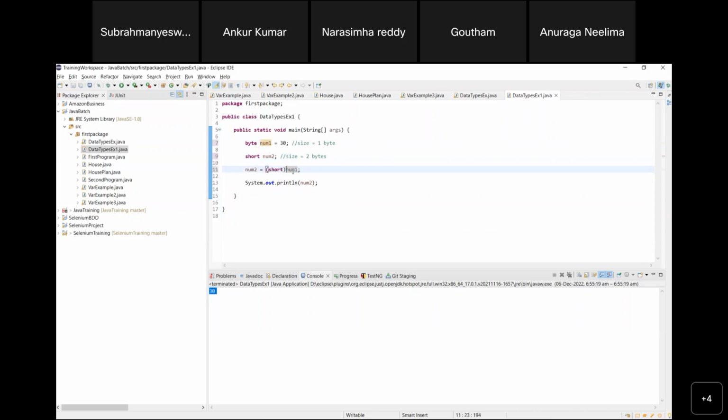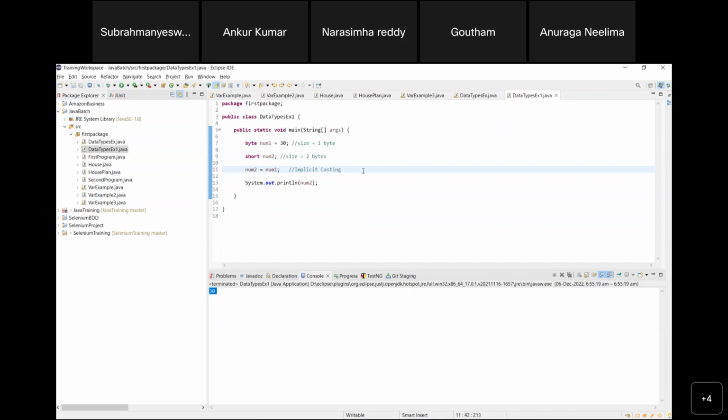You can still convert this number 1 to a short and assign it, but when you are assigning a smaller data type value to a bigger data type variable, you don't need to, and this is called implicit casting, because Java will implicitly do the casting for you.